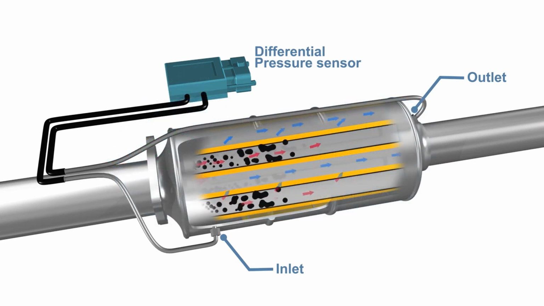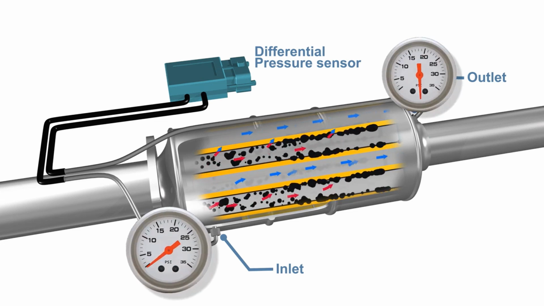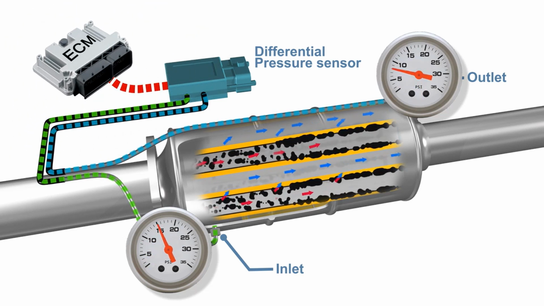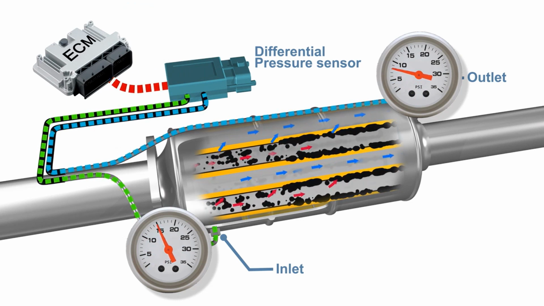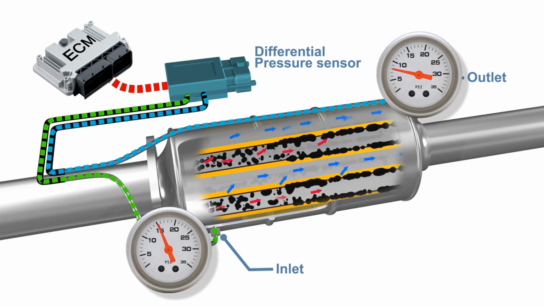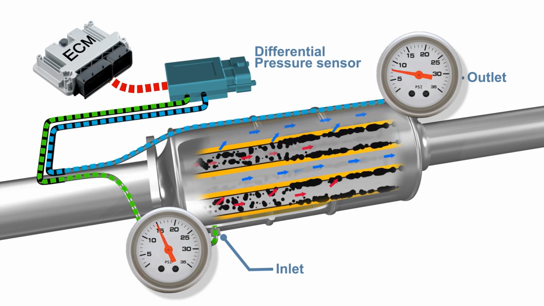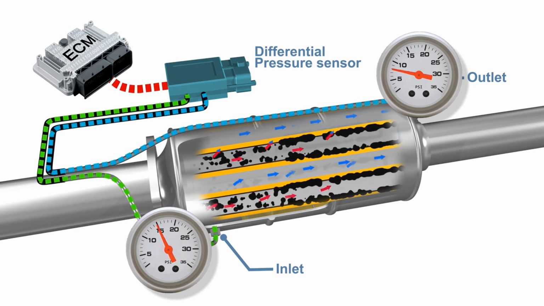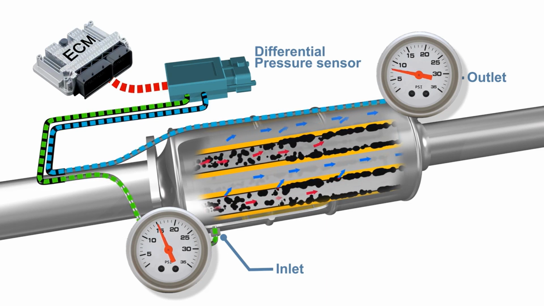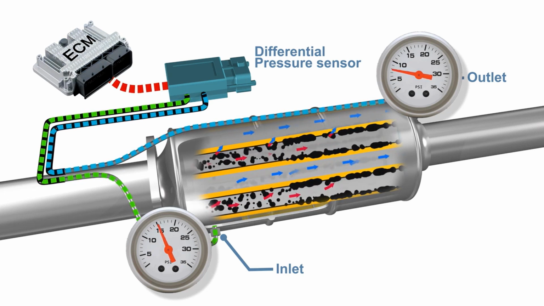As the amount of particulate matter trapped by the DPF increases, the pressure at the inlet side of the DPF increases compared to the DPF outlet. The ECM may use this information to calculate the accumulated soot mass. By measuring the pressure difference between the DPF inlet and outlet and the DPF temperature, the ECM can determine if the DPF requires regeneration. The ECM may recognise if the DPF is overloaded, if the differential pressure under certain operating conditions exceeds the overload limit calculated by the ECM.